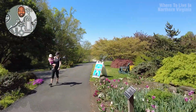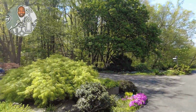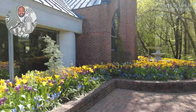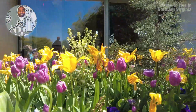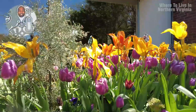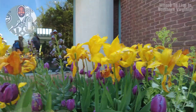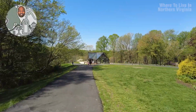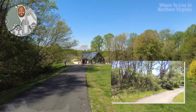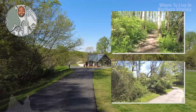As soon as you leave the main facility, you're greeted by a sea of tulips and lilies. Since we're taking this tour in early spring, the flowers were putting on a performance for the camera. Meadowlark has a few trails you can take with varying levels of difficulty. If you do not feel like pushing yourself, stay on the paved trails or get a slight workout by going on the dirt trails, which have a slight elevation change.